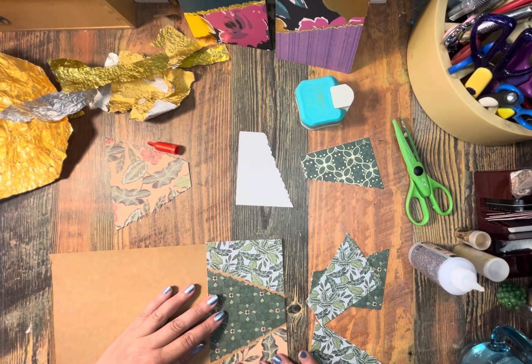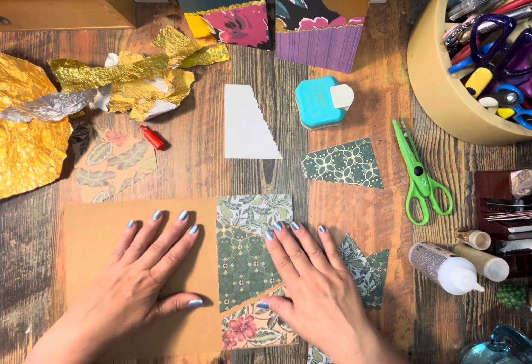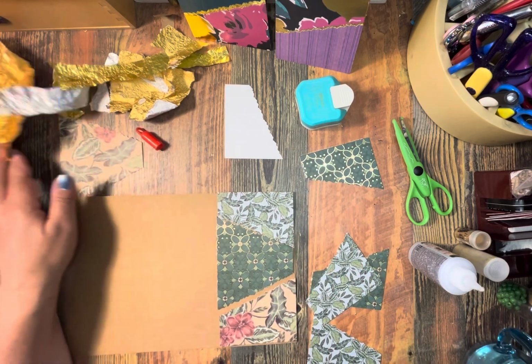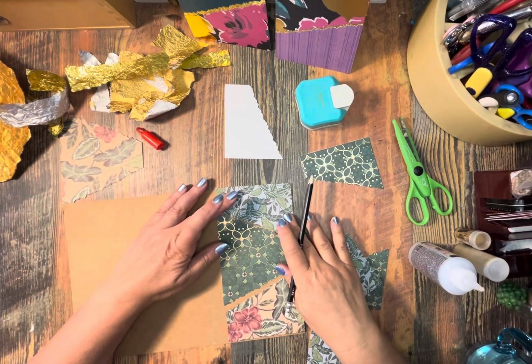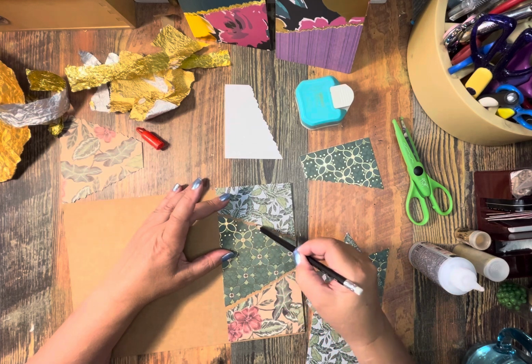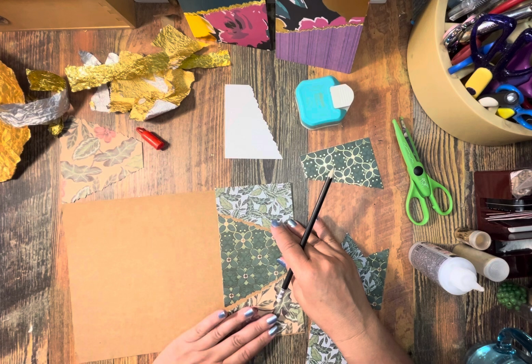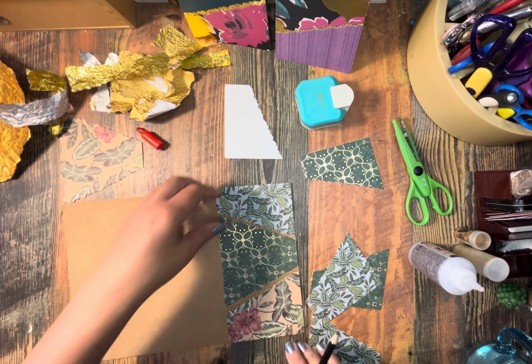So I got one of each. And I just took a pencil, it was just here, and I just sort of drew a line right where I want my gold to be, in between the two pieces of paper. Like that.